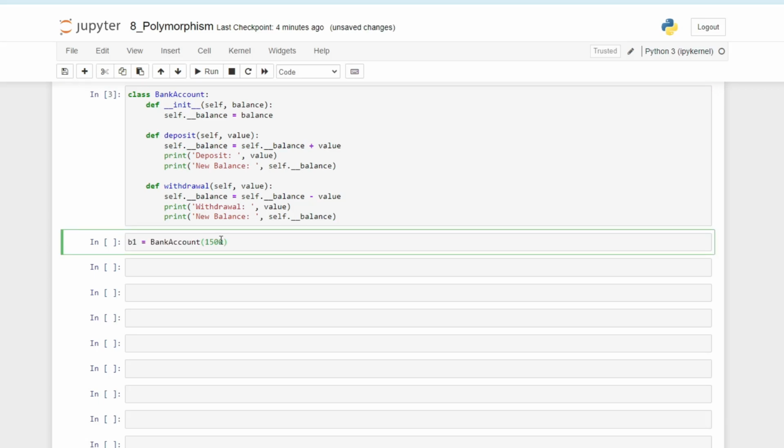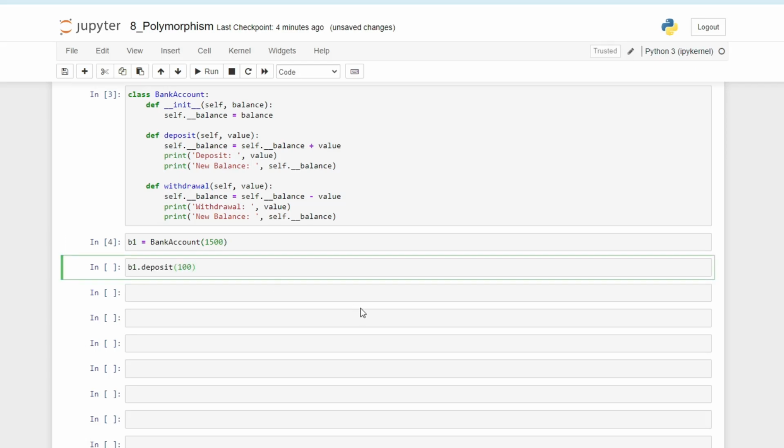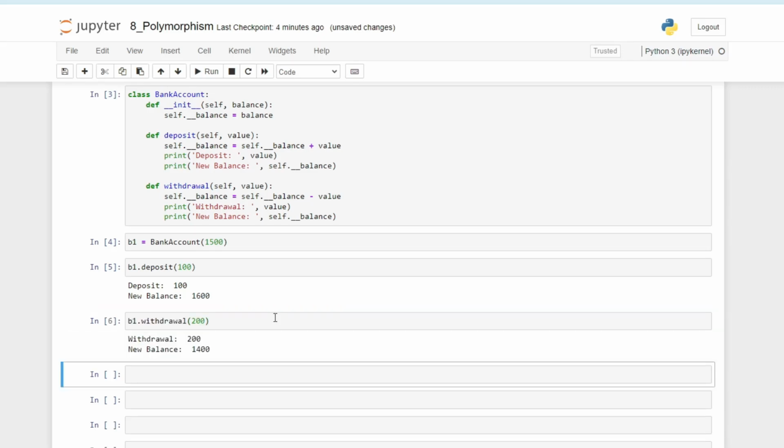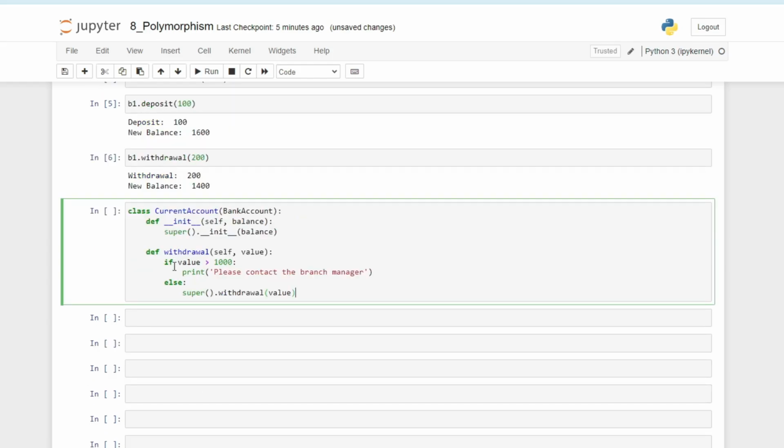Now let's instantiate a new object of the bank account class and set the initial balance. And following that, we'll attempt to deposit 100. And here we can see that we deposit 100. Now the new balance is 1,600. Let's also attempt to withdraw 200. And here we can see the withdrawal value as well as the new balance after we withdraw 200 from our bank account. And we saw that both these methods display the transaction details, which showcase the updated balance after each operation.